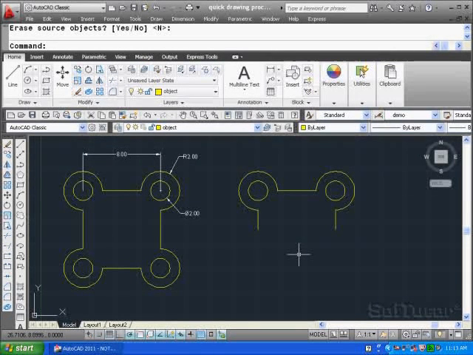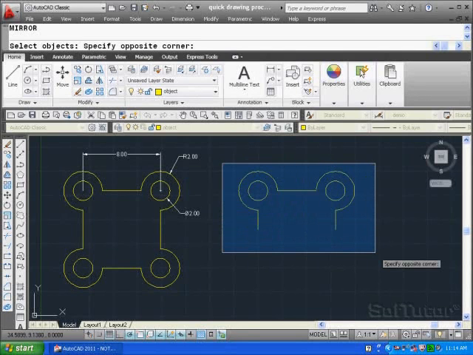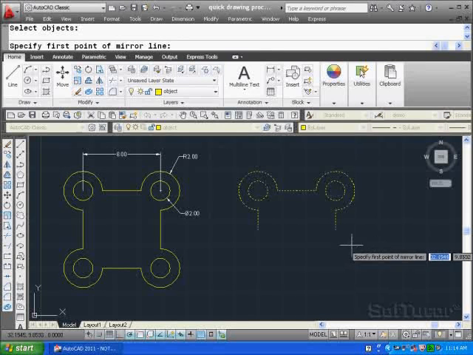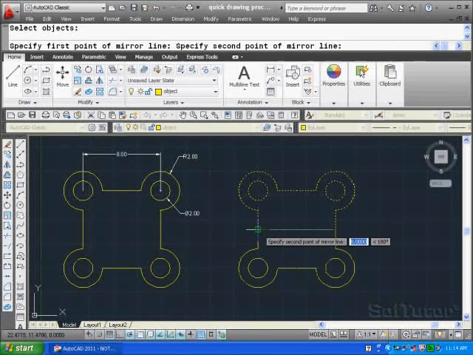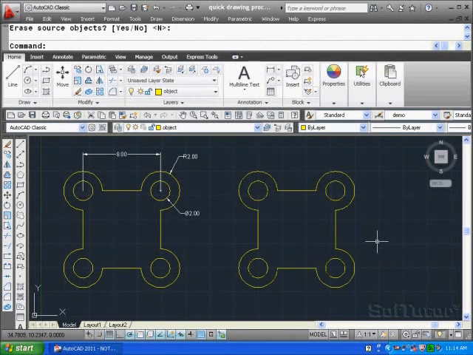Now we'll just go through the process again to mirror it down from top to bottom, so along the horizontal axis. Hit the Enter key to return the command back to life here. Select these objects, select. So I press and drag the mouse. There are no more objects to select, so I enter. And now I pick an axis, left mouse button here, and the left mouse button here, and I hit the Enter key because what I'm saying essentially is I don't want to erase my originals, and there it is. So I have created this entire shape.